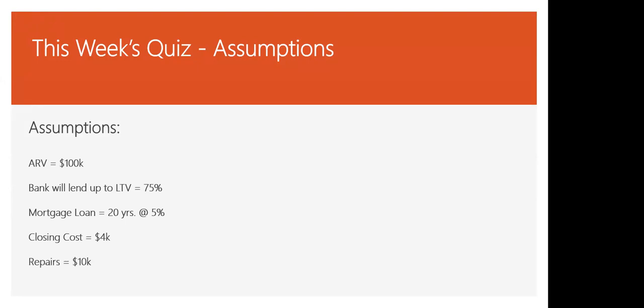That's about right on $100,000. And we're going to assume the repairs were $10,000, which is a medium kind of rehab. Up to $10,000 to me is going to be carpet, painting, changing out a few things to make sure you get the property ready to go. And this also assumption, we said $1,000 is the monthly rent, which is about right. We always use the 1% rule. The 1% rule on rent means that the rent should be at least 1% of what the ARV is. In this case, it's $100,000, so the rent is $1,000.